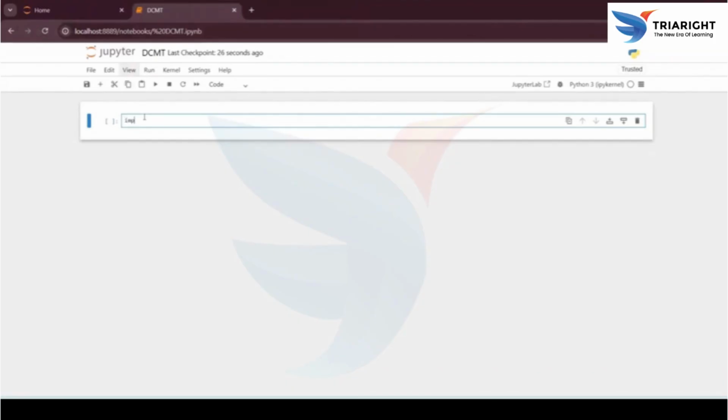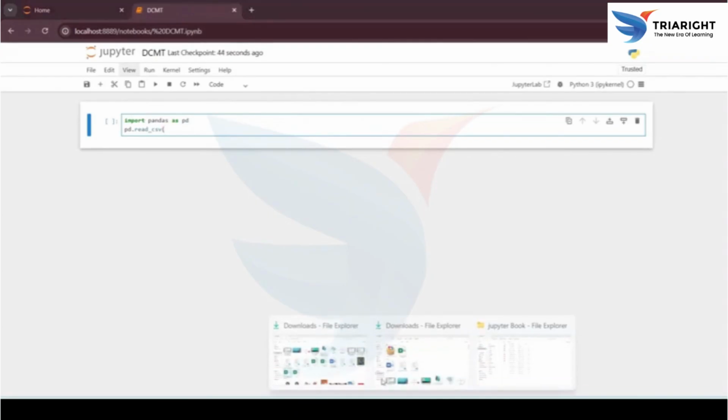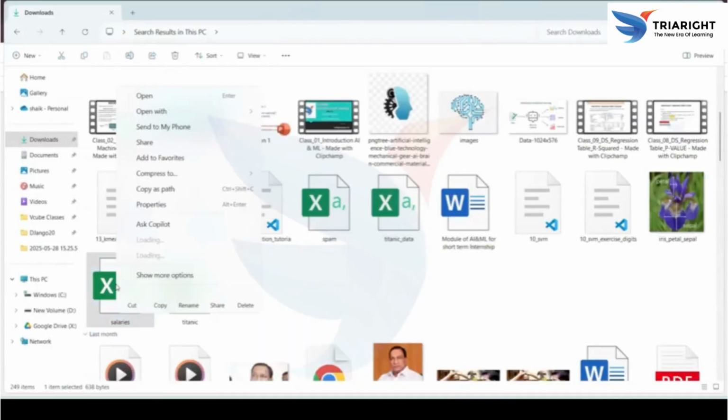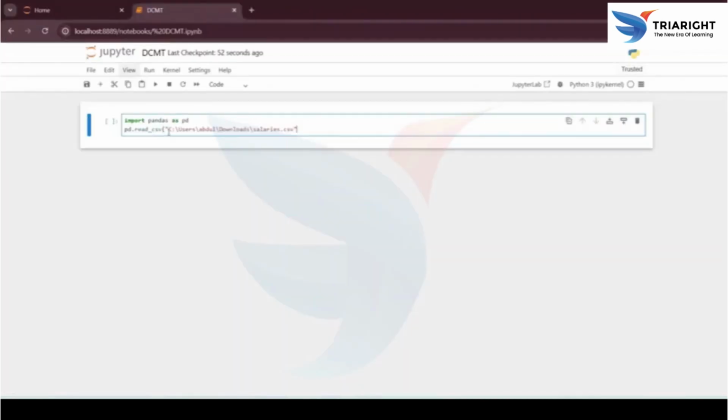First, we need to import pandas as pd. After that, we want to read the file where we have mentioned it. I didn't copy my path yet, so where the data is located, this is my data. So I'm copying the path and moving here. You can take the full path, or you can directly give just the name, but since I am considering my path, I have to assign the full path.